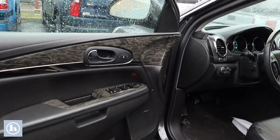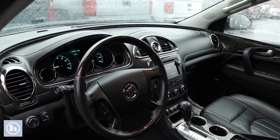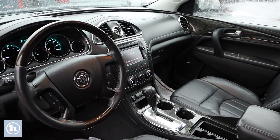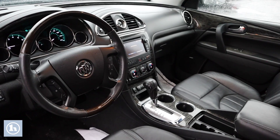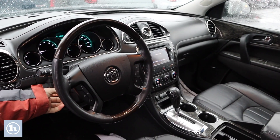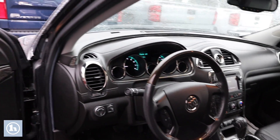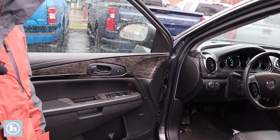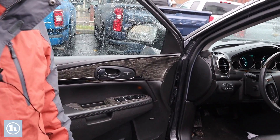I saw that you were looking for modern technology throughout the vehicle. In here you can see that we've got dual climate control. Our steering wheel is electrically adjusted up, down, and telescopic. Over here we've got memory seating for the driver's seat — if you've got a two-driver household, the key is programmed to the driver.